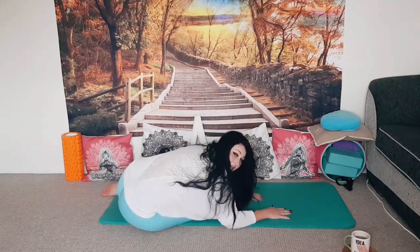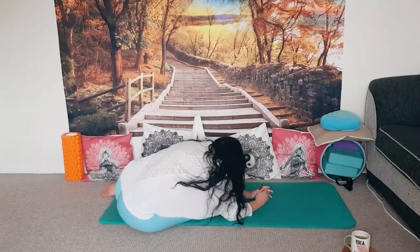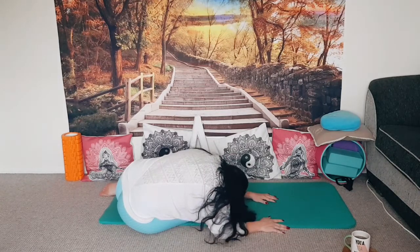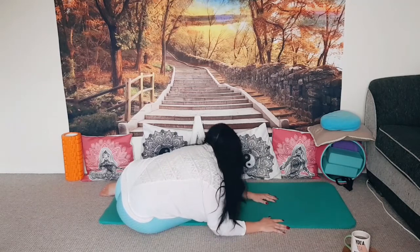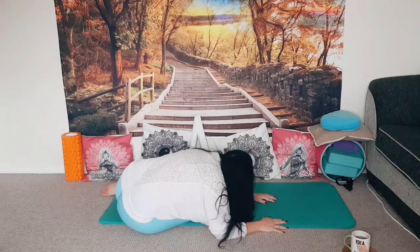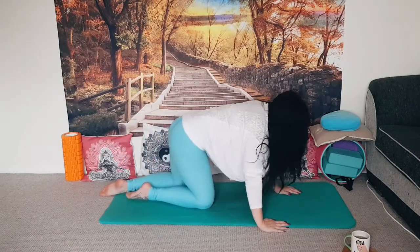And you can stay up higher, lower. Do what you need to do, but we're staying here. Inhale. Exhale. Inhale. Exhale. Inhale. Exhale. One more breath. Inhale, and exhale completely. As you inhale, slowly come back up to all four position.